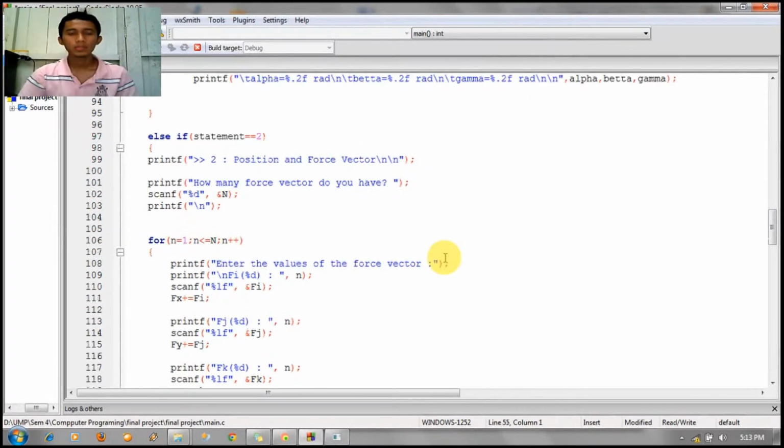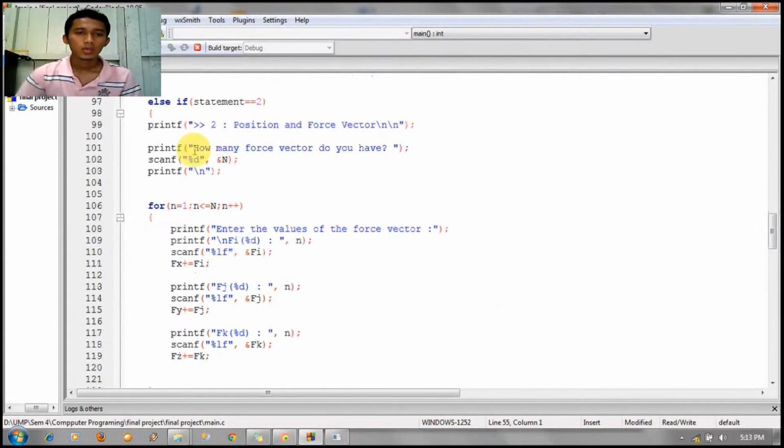For the second selection, as it is second, it is else if. If the statement is 2, then printf, as usual, prints the title of the selection, and same as before, we prompt the user to enter how many equations they have.